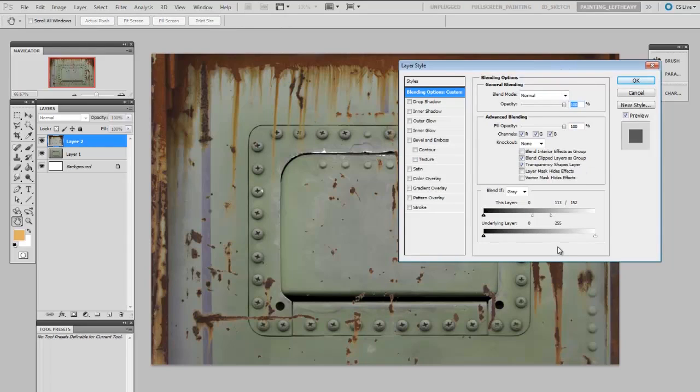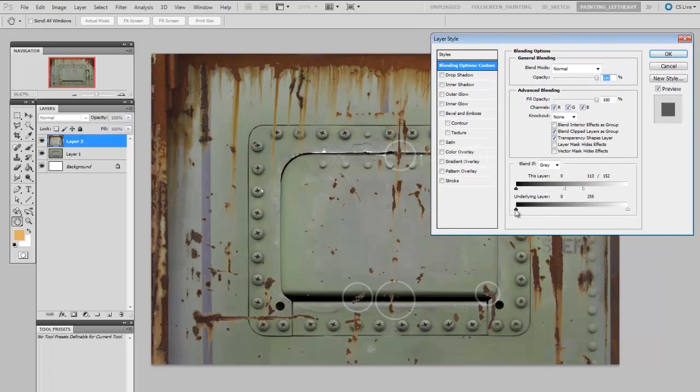That is the second slider down here. Well, this works exactly the same way. Where do I want to remove the opacity? What do I want to hide? Well, I want to hide it where these dark shadows are. So that means I'm going to be changing this lower arrow.